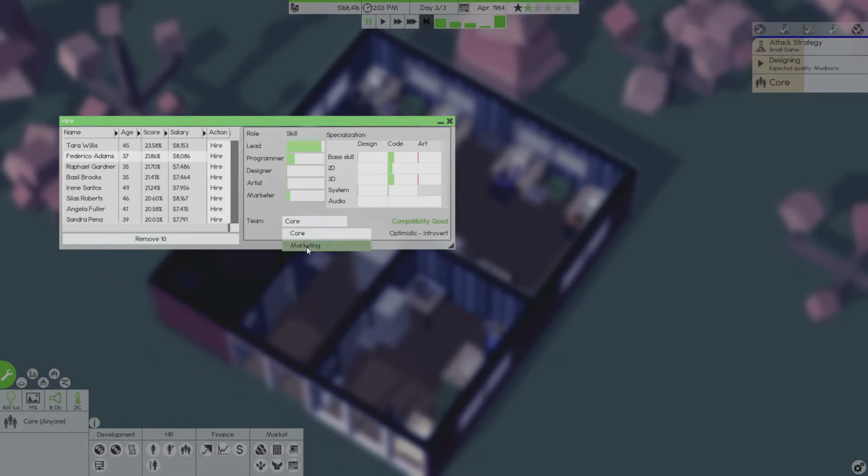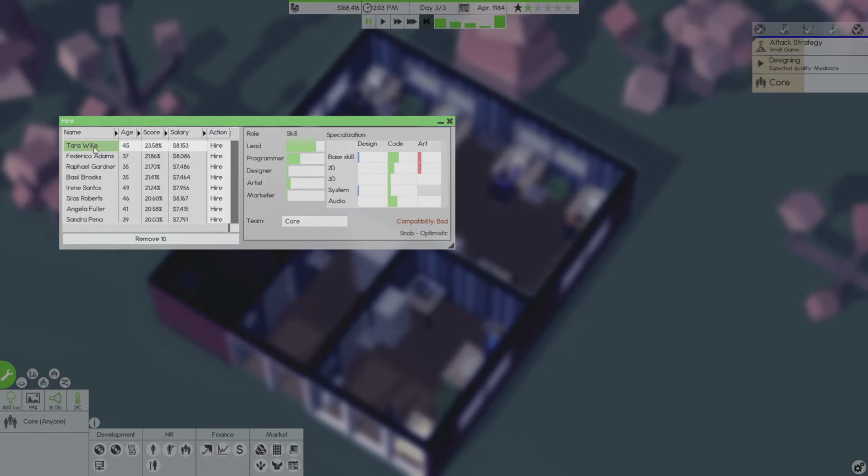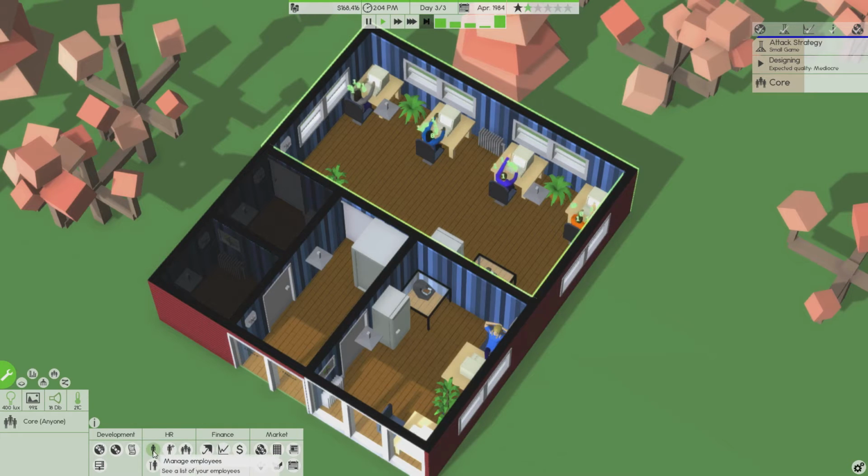Oh, team. It's showing his compatibility with the rest of the team. Okay, well, we'll need to hire him first, then we'll have to make a team around him. Because he's snob and optimistic. I don't want snob. Optimist and introvert. That seems like a good leader. So I think I might hire Frederico. Hire him. He's currently in core, but I'm going to change that.